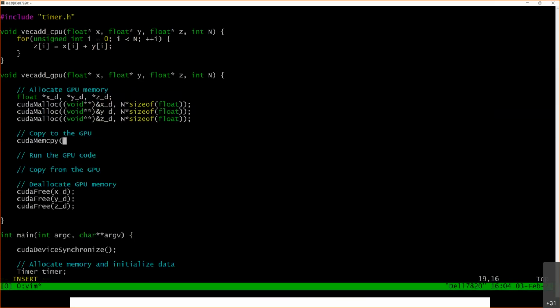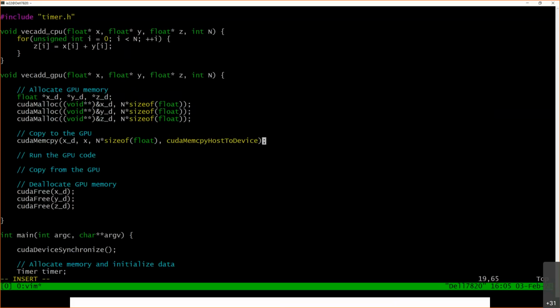If I want to copy X, I'm going to copy from X to X underscore D. So the destination is X underscore D. The source is X. The size is going to be the size of the array, which is n times sizeof float, and then the direction is going to be cudaMemcpyHostToDevice.